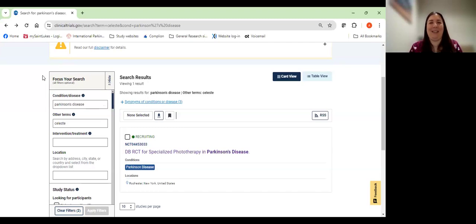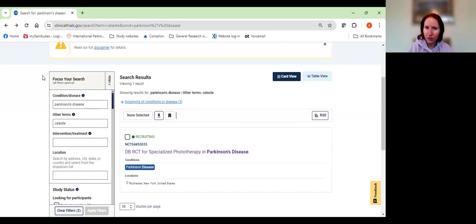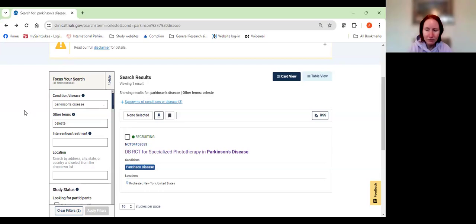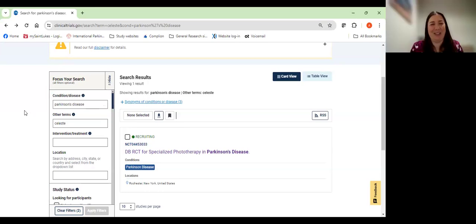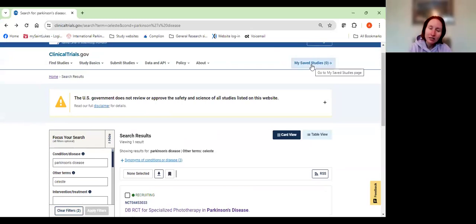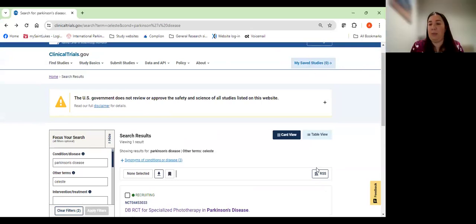Is there an alert you can set if there's going to be something near you coming up soon, like letting the trial finder, clinical trials, let you know? I think there may be. I know there's Google alerts. I'm not computer savvy enough to know how that works, but I know you can somehow set that up to search for specific words, like once a day or however it's set up. I don't believe you can do that in here. You can save studies that you want to come back to. Okay. I'm not sure.